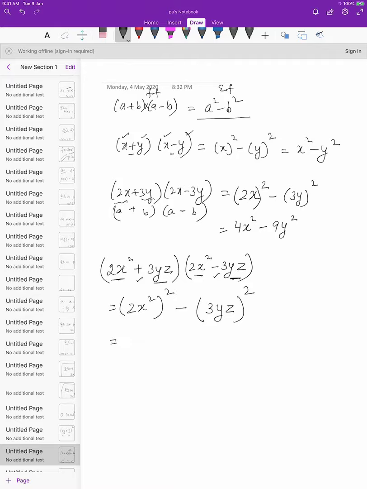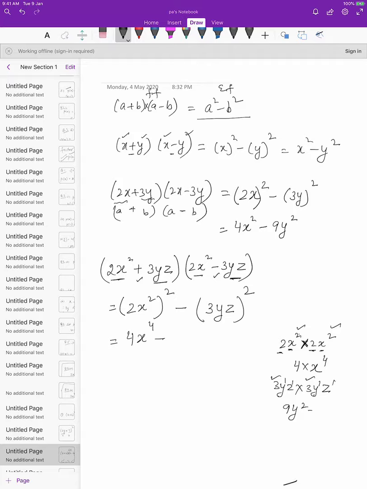What is 2x square whole square? If you can't do it orally, write it in rough. 2x square into 2x square. How will you multiply them? 2 into 2 will give you 4 into x raised to the power 4. Why? Because we have done the laws of exponents. When there is a multiplication and the bases are same, the exponents get added. Or you can use the third law where the powers get multiplied. So the answer will be 4x to the power 4 minus 3yz whole square, meaning 3yz into 3yz, which will give you 3 into 3 is 9, y into y is y square because both the powers are 1, they will be added and you will get y square.